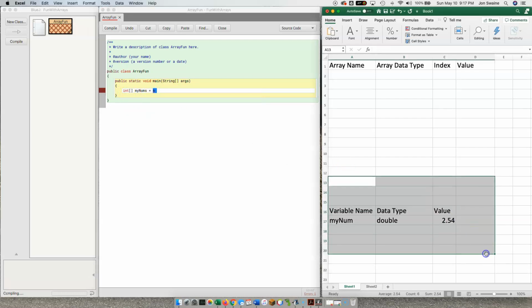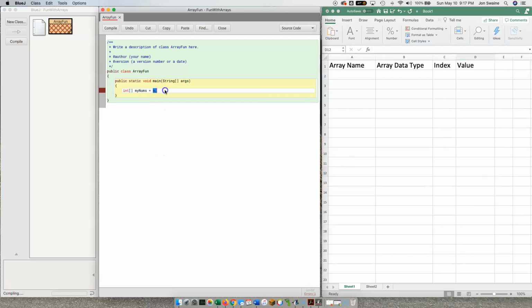So let's get rid of this stuff here. Let's not confuse anybody. What we're going to do is make an integer array that holds on to, let's say, 4 numbers. So 4, 8, 10, and 3. They don't have to be in any order, they're just numbers. So if I were to do that, you can see no errors and it compiles.